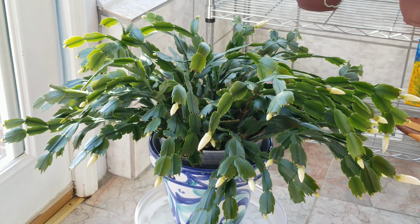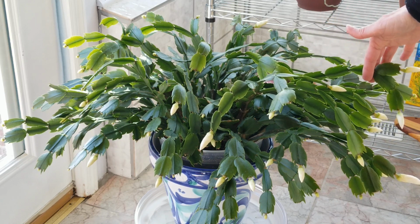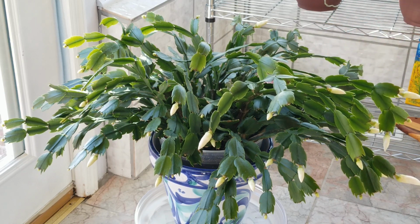And here is my white Thanksgiving cactus, and this is just proof positive that when you have a Thanksgiving cactus in the right kind of light, they just continue to bud and bloom out for you through the winter. This is in front of my sunroom door where Big Red used to be. And this one is starting to bloom, and it's got buds all over the plant because this one gets sunlight from every direction. So I will be doing a special video dedicated to Snow White and Big Red when they bloom out a little bit more, because these plants are just so magnificent.